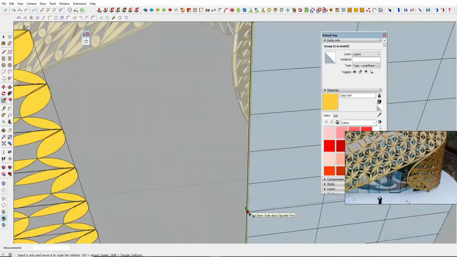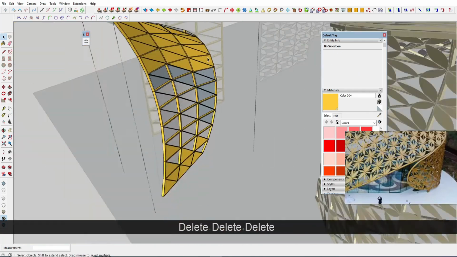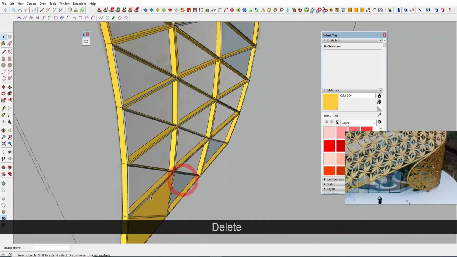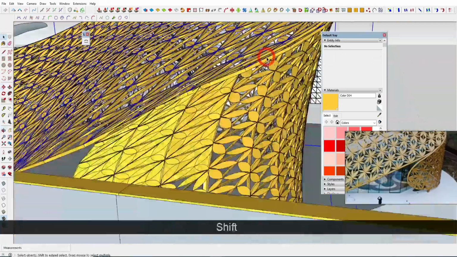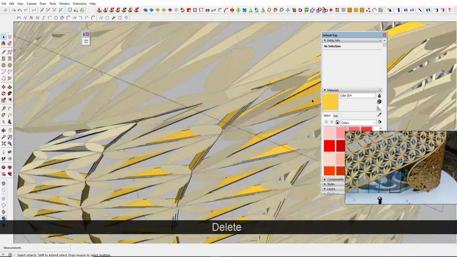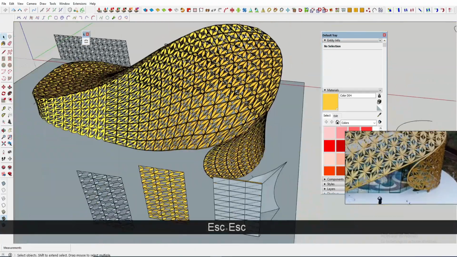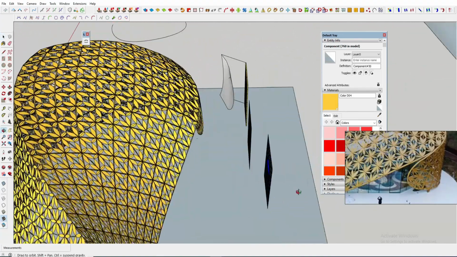So the thing is, the scaling is very important. When you place the planar surface, it has to be placed exactly on the edge of the planar surface. So now I'm deleting the surface because the geometry is projected above the planar surface.